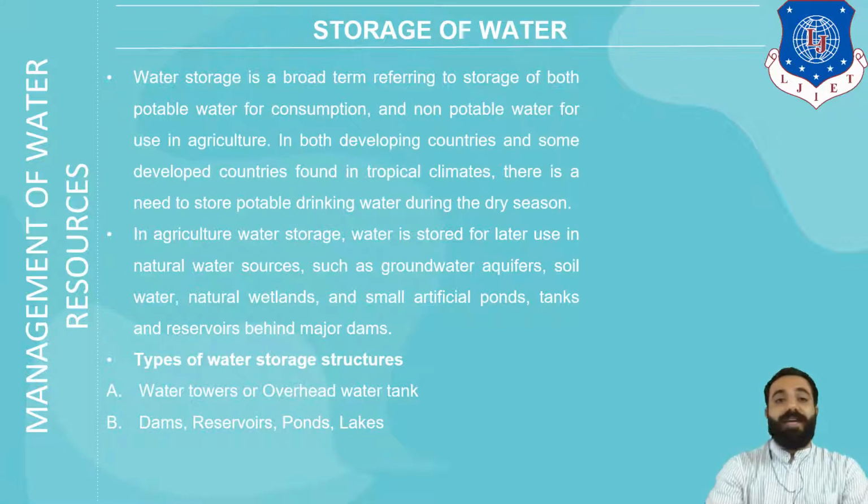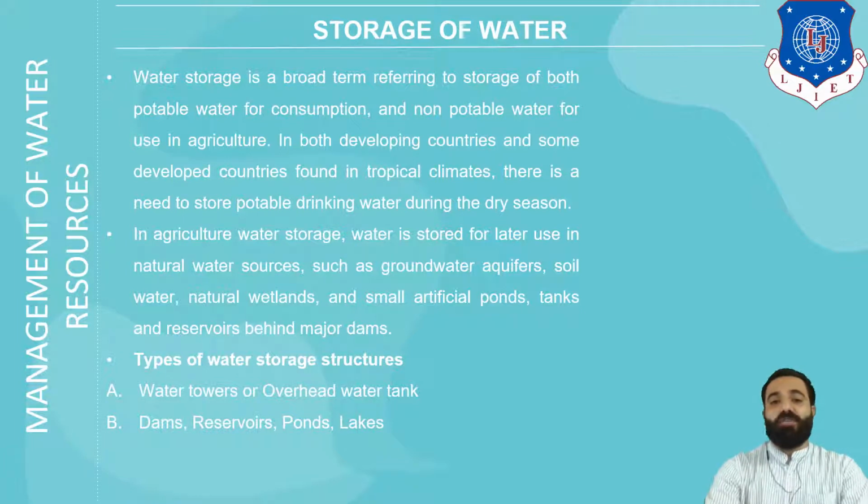Storage is a broad term: water storage covers both potable water for consumption and non-potable water. Potable means for drinking, clear water, and non-potable water is for agriculture. In developing countries and some developed countries found in tropical climates, there is a need to store potable drinking water during the summer season, otherwise the dry season.